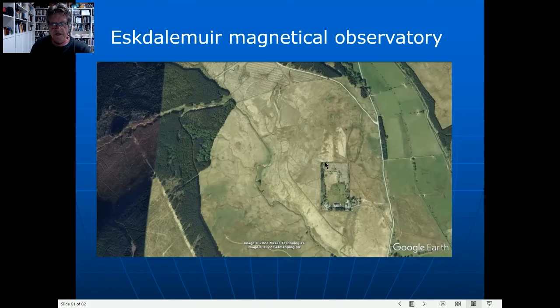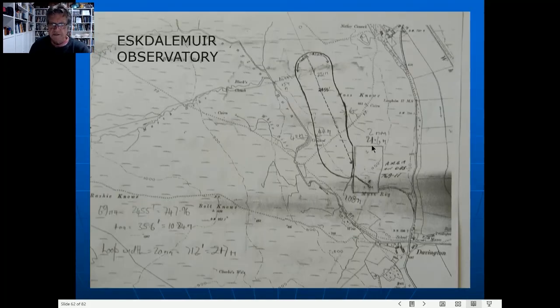So here's the Eskdalemuir Observatory. You can see the observatory there. They're the grounds. Now this was just big open areas of land nearby. They'd been cleared. You can see how clear it all is. But in his paper he wrote about it, he said, look, here's the Eskdalemuir Observatory area, and he got this cable that he used for trials in World War I, and laid it. He got some horses to drag the cable in this huge, not circle, but huge ring, if you like.